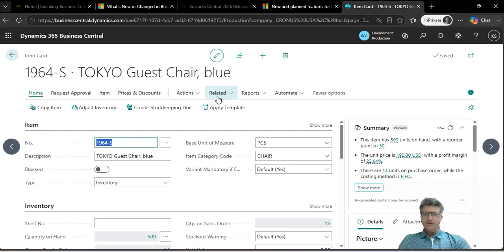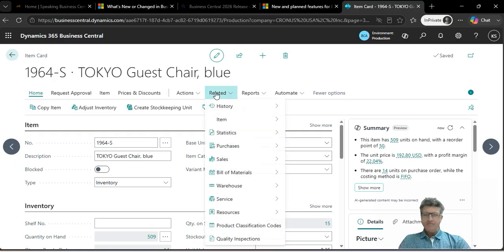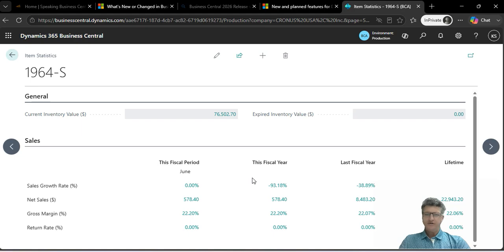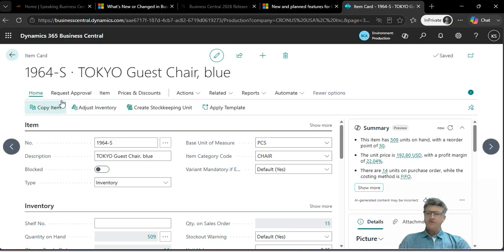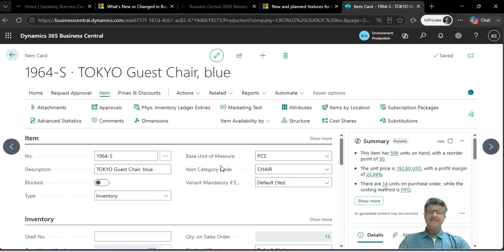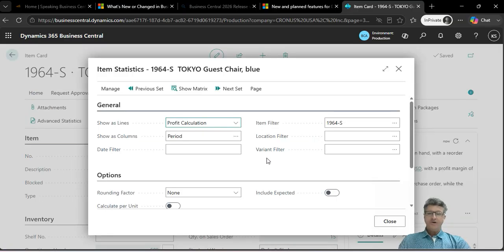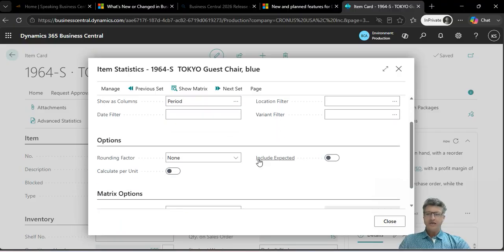This also includes some additional KPIs and metrics. If I go into the item statistics page, for example, they're adding some new KPIs here: sales growth rate over different periods of time, net sales, gross margin, and return rate. There's also an advanced statistics page where I can say, okay, here's what I want to look at.